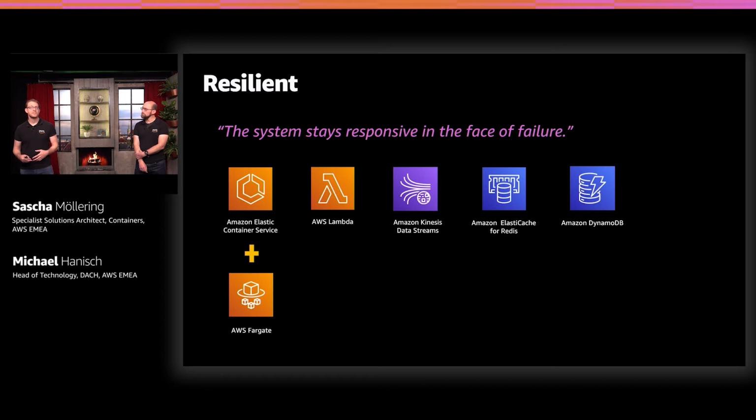Lambda scales automatically and runs functions in multiple availability zones, so it's a regional service. This ensures that it is available to process events in the case of service interruptions in a single zone. Each function invocation is also isolated from other executions, which reduces the blast radius of failures in the function code. And for the low latency data access, we rely on Amazon ElastiCache.